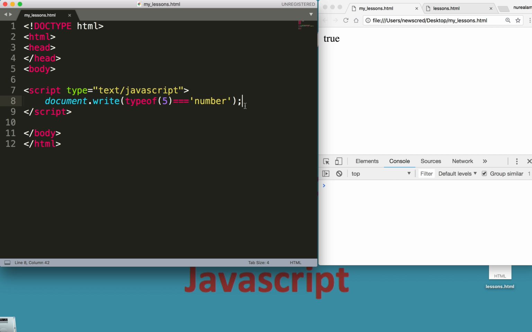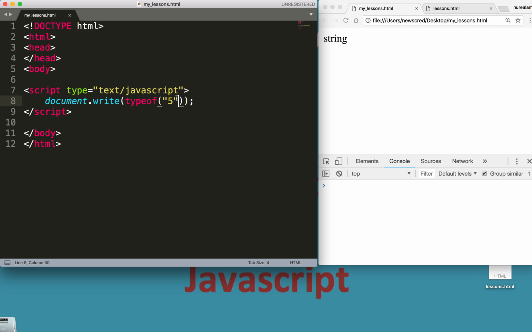Very cool, isn't it? Let's remove this and add a quotation here. Run this. The 5 became a string. How come? Because 5 is inside a double quote.